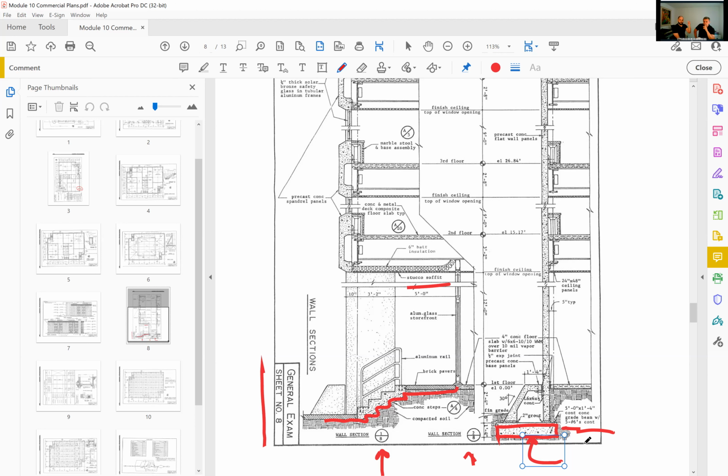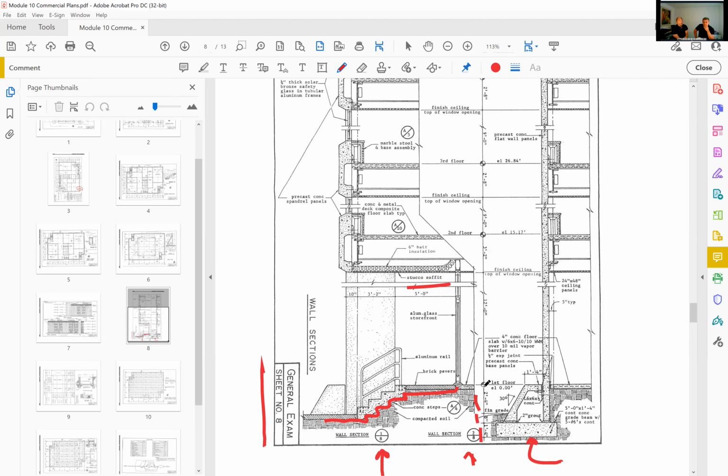vertical information. So I can look at the grade beam, and I'm going to, hang on, undo some of my marks here, just for clarity. So I can look at that grade beam. And if I need to know how far from the finished floor of the building the grade beam is, like how far down it is, I can find that here too. So what I'm going to do is look at the dimensions that we have on the sides.